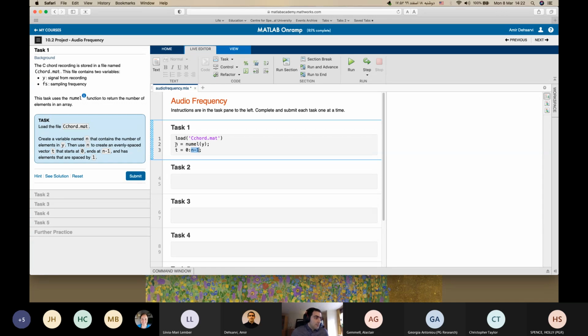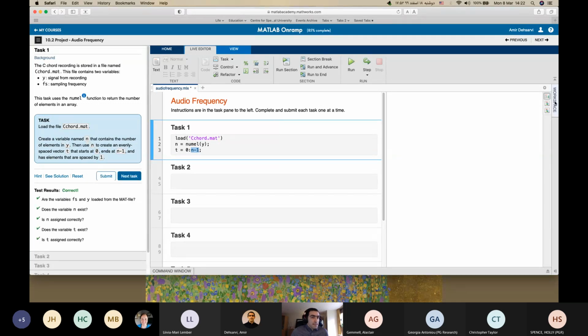If we don't know what n is, I would just submit that and have a look. Okay, n is 12,288, and t starts from 0 up to that number. And we loaded the data, so the data includes fs and y, because these two are the ones that we created.